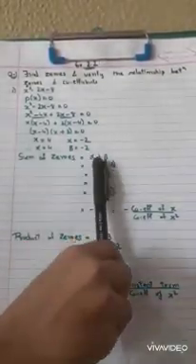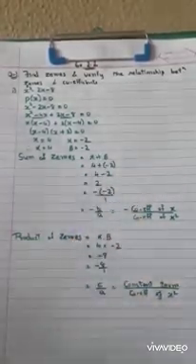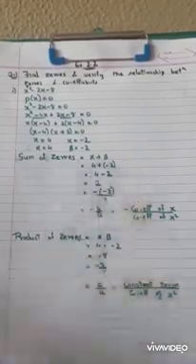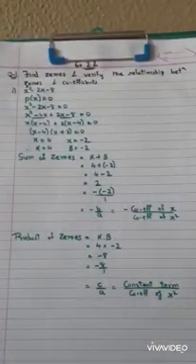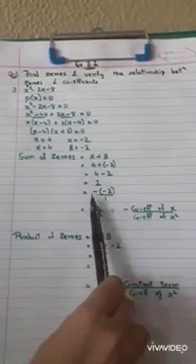That means alpha plus beta. Alpha is 4 plus beta is minus 2. 4 plus minus becomes minus, 4 minus 2 is 2. That means the sum of zeros we have got is 2. Now we know that the formula to find the sum of zeros is minus b upon a. So now we will write minus b.